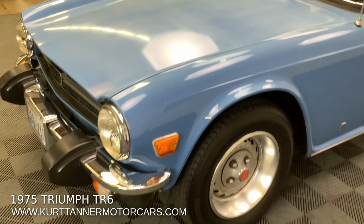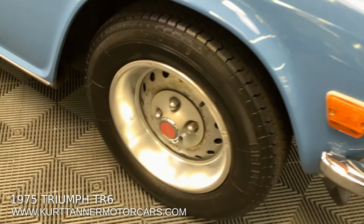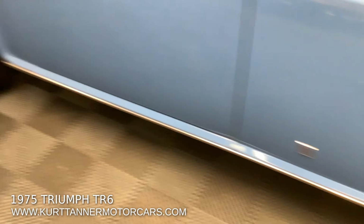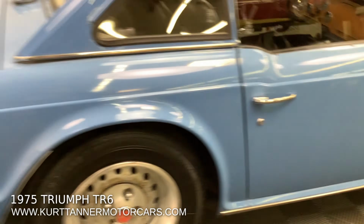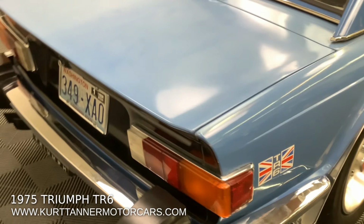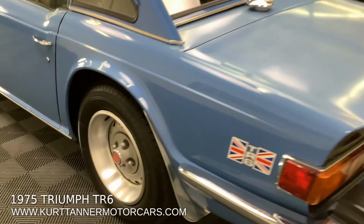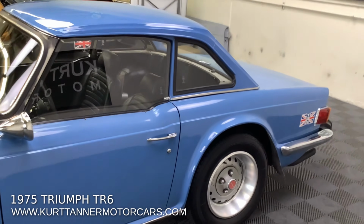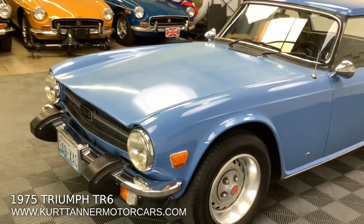So great chrome on the car. This is all the original, just amazing, beautiful original chrome work. Original brushed aluminum beauty rims. The wheels, you can see, just need a little bit of spraying and touching up to make those look dynamite. But this is a super well preserved, super honest 75,000 mile original TR6. Just wearing an older repaint, but factory overdrive, hardtop, French blue, just a wicked combination on a super genuine, lovely 75 TR6 here.